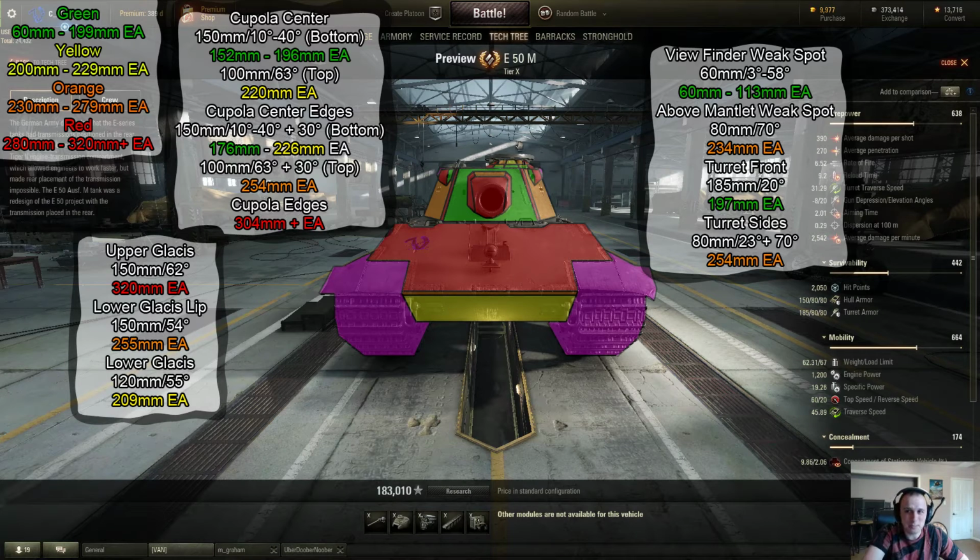Now, the main difference between the E50M and the E50 comes with the lower glacis here. E50 had 100 millimeters, E50M has 120 millimeters, so that brings that up to 209 millimeters effective armor. So that change basically allows the E50 to bounce at least some lower tier shots from like tier 8s, some tier 9s if they get low rolls, even tier 10s if they get very low rolls on their penetration. And as you get closer to the E50M, if you're shooting down at the lower plate, you have a higher chance to bounce off of it because of that extra 20 millimeters.